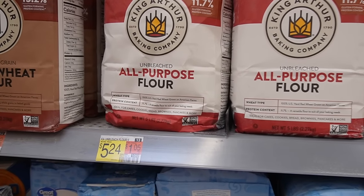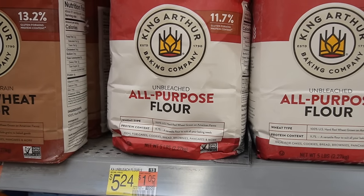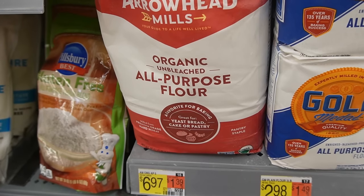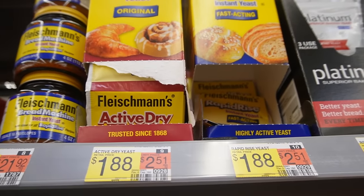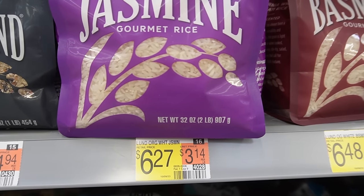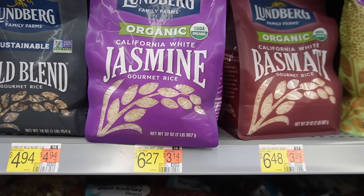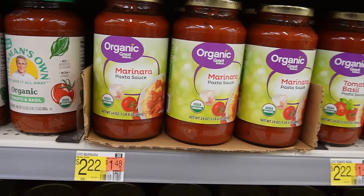Next we need some flour. Before I was really into healthy eating, I actually would purchase this unbleached all-purpose flour from King Arthur. This option is not organic, but it is unbleached so I do think it's a good place to start if you are being really careful about your budget. But Walmart did also have an organic option that was a couple dollars more. We need to get some yeast. I really struggled with the rice. I walked around for a couple minutes and looked at all the different rice options before finally settling on this jasmine rice. I get my rice typically from Azure Standard, but again I was trying to keep this really fair for everybody. I definitely do like to get an organic rice. We also need an organic pasta sauce or a marinara sauce.